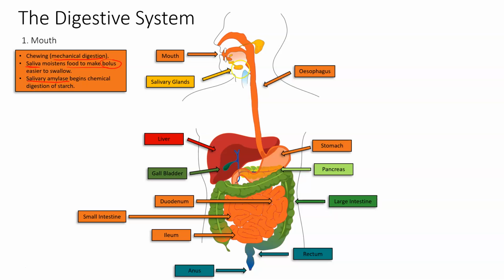Salivary amylase is the enzyme produced by the salivary glands and secreted via the saliva in order for chemical digestion to start. Amylase, as we will discuss later, is a really important enzyme when we talk about chemical digestion of starch. Amylase breaks starch down into individual maltose molecules, which hopefully sounds familiar to you. Maltose is a disaccharide which is composed of two individual glucose molecules bonded together.